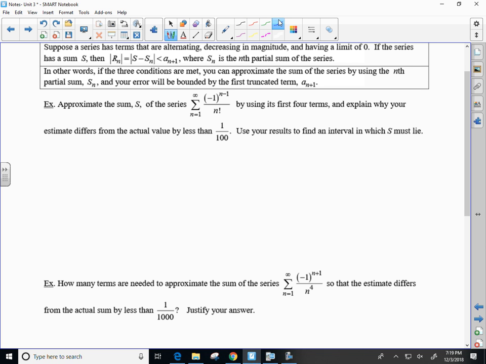All right. So what that's telling us is, let's say you have something like this, right? But instead of going from 1 to infinity, I'd go from 1 to 4. So I'm looking for S sub 4. That would be the sum of values from 1 to 4. I won't write it as a sum because we actually have to figure them out individually.